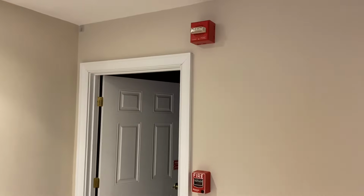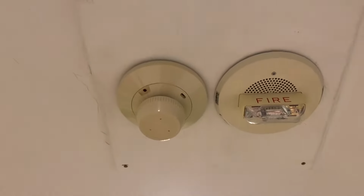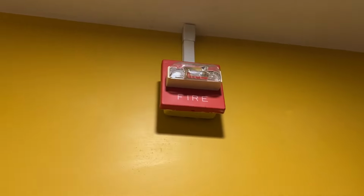If we go into the fire museum, on the ceiling, we have, wrong light. We have a Wheelock E90 speaker strobe. It's the exact same as the other speaker strobes out there, except it's white and ceiling mount. And then we have this older ionization smoke detector. This particular one is rebranded by FCI. So that's that. And then finally, if we can go into the bathroom, we have this Wheelock RSS remote strobe.